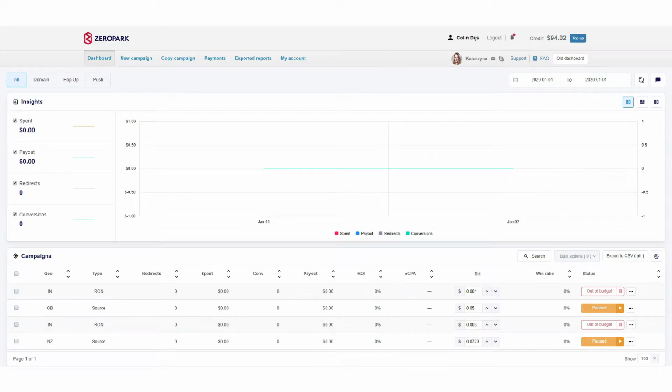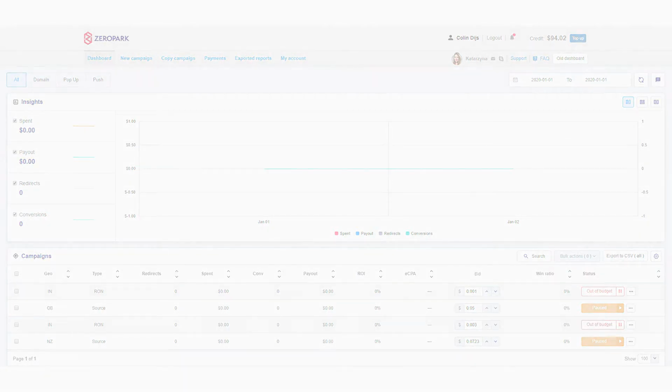Hey, welcome to Managing Dashboard. Now, it's extremely important to know how to click around the dashboard. That way you can make your day-to-day work process super simple. Now, the team at Zeropark and Dice University wants to make sure that you know how to do just that like a pro. So we're going to focus on the features that are designed to help you build profitable campaigns.